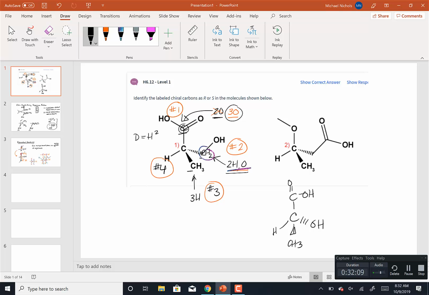So if my goal here is to do R and S, my immediate goal is number 1, 2, 3, and 4. So number 4, carbon, well, I don't even get that far. Carbon versus oxygen. Who wins? Oxygen. So this would become the number 1 group. Now I'd be tie breaking a CH3 versus a C double bond O, OH.